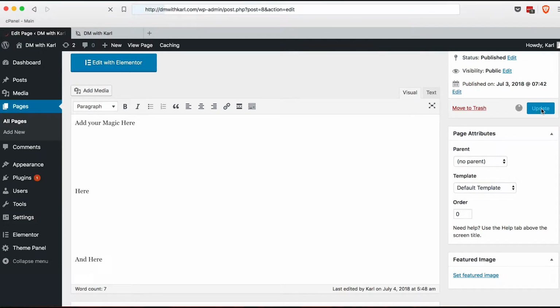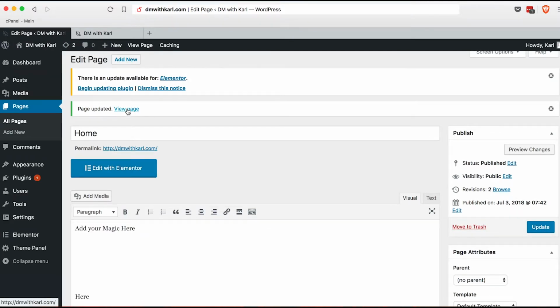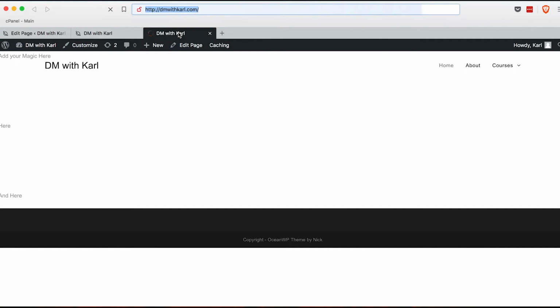And click update, and let's have a look at what our page looks like with a bit of text added to it. So now some of our text has jumped above our title because it is transparent, and here and here.